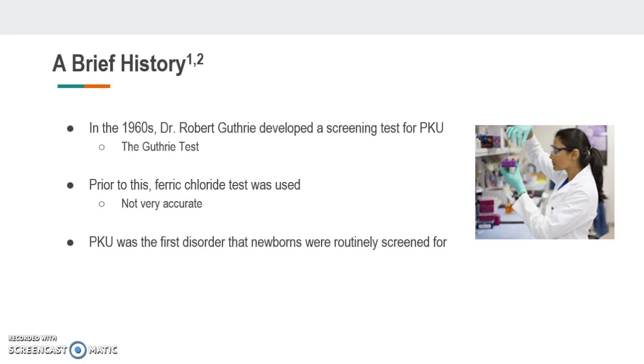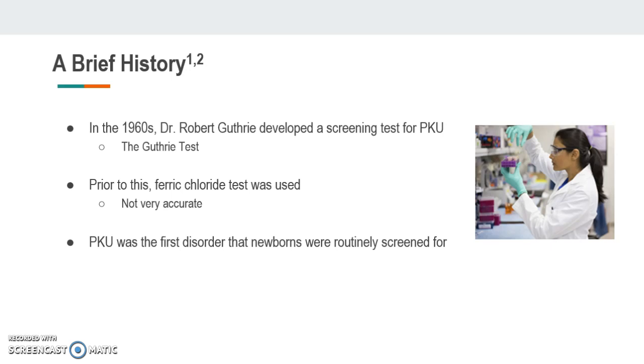Before this test, a ferric chloride urine test was used. This tested for the presence of phenols in the urine. Specifically, it screened for phenylpyruvate presence in the urine, which is a derivative of phenylalanine. This was indicative that the individual had failed to digest phenylalanine properly. This test had limitations, though, and it could not screen for Phe levels below 20 milligrams per deciliter. This inaccuracy led to many patients with PKU going undiagnosed.